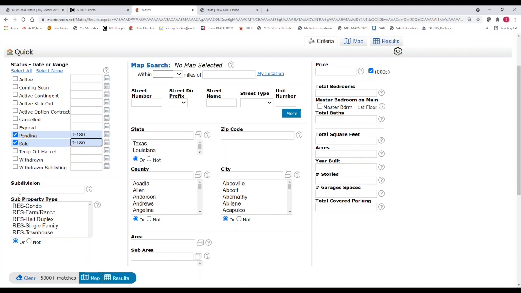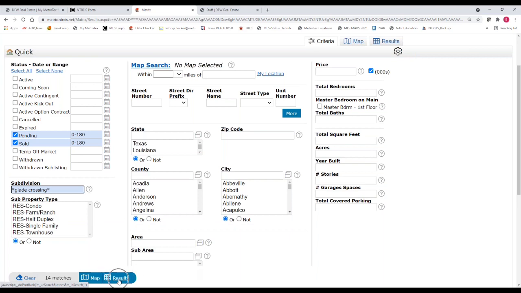And in subdivision, I am going to go ahead and write Glades Crossing. Now here, see how the system only found one? Well, just like we had on property description, asterisks will be our friends here. Because if you're not exact on the subdivision, guess what? The system is just going to look for that exact word that you put here. But if you put the asterisk, it will identify any subdivision with that phrase.